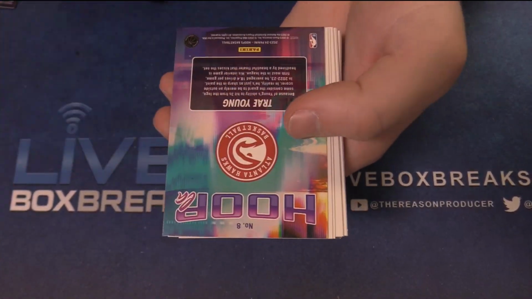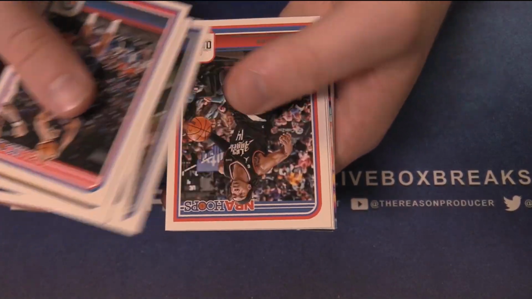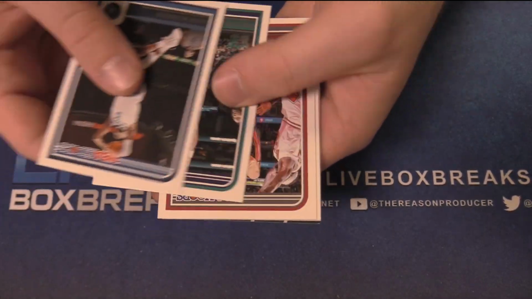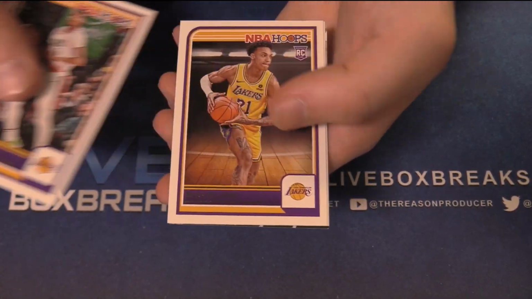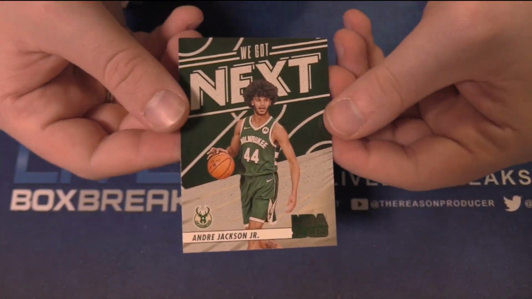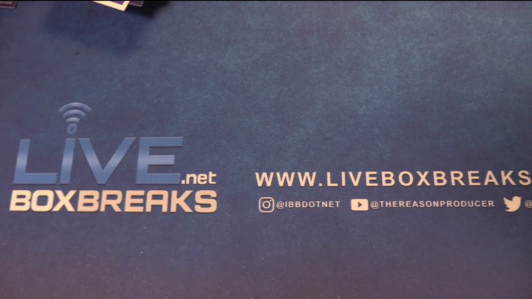Asar Thompson, Trey Young, Hoopla Foil. Kamara, Anthony Black, Anti-Gravity Rookie. Pellet Reddish, Maxwell Lewis, Christie, and Andre Jackson Jr. We got next. Close out the half case. Good half.